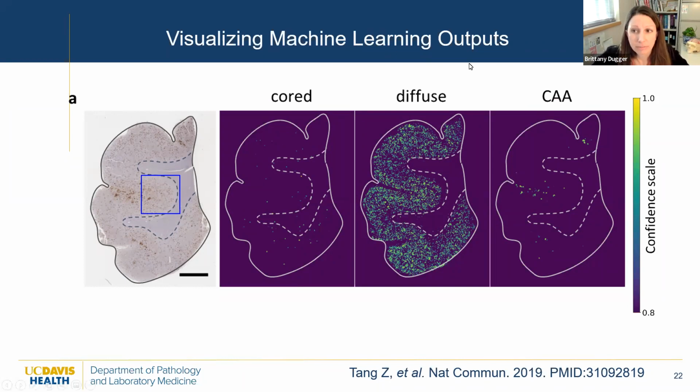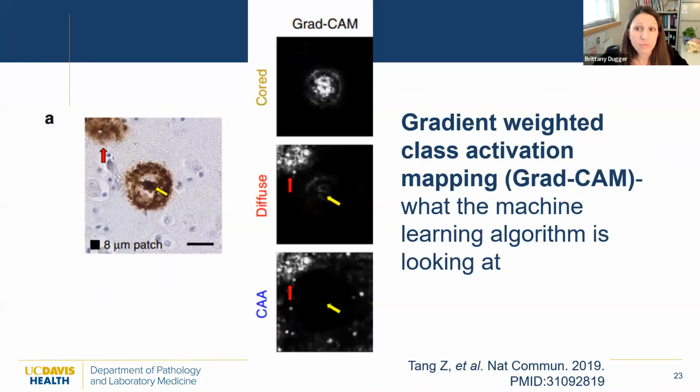Okay, so here, CAA mainly in the leptomeninges kind of here, diffuse plaques are diffused all over, makes sense. Other things we did just to kind of confirm was we did the gradient weighted class activation mapping, which is basically what the machine is looking at. So say you walk into a room, lecture hall, are you going to look to the ceiling for students? Not really. You're going to look where the desks are, right? So this kind of whole concept of all this white denotation here is what is the machine looking at on that image when it's making a decision?